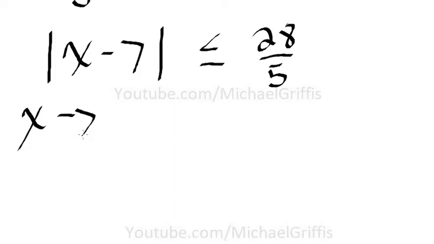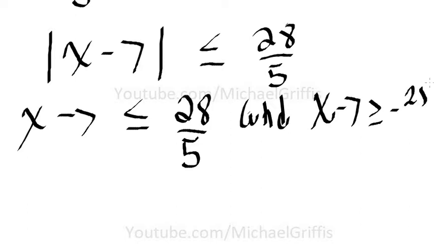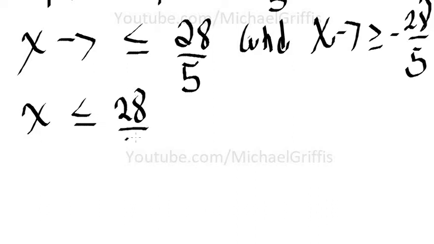That is x minus 7. Almost looks like an inequality. Now remember, it's going to be an and. And so let's now rewrite the right one, x minus 7. We want to flip that inequality and make that a negative 28 over 5. So now it's just a matter of solving the inequality. So we have x minus 7 less than or equal to 28 over 5. Because that's a minus 7, we take it to the right, it becomes plus 7. And now what we'll want to do is get that all into one fraction.